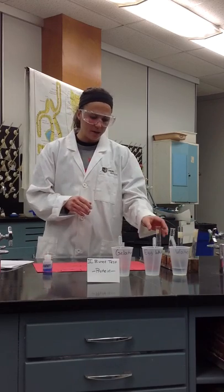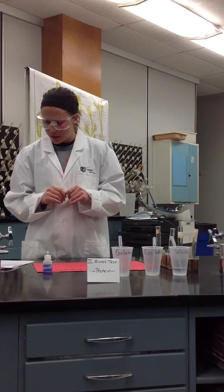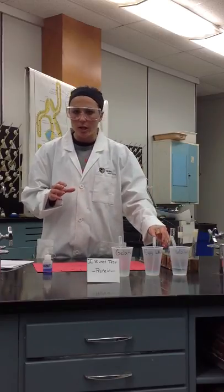Once you've added that to your test tubes, the test results are a little tricky to read on this one. It says biuret will cause the substance to gel up and become almost a solid in the presence of protein. It'll also turn a blue-violet color in some cases. So when you swirl it around, you're going to be looking for a change and looking to see if it kind of forms a gel in the bottom of your test tube. If it does, then you have a positive for protein.